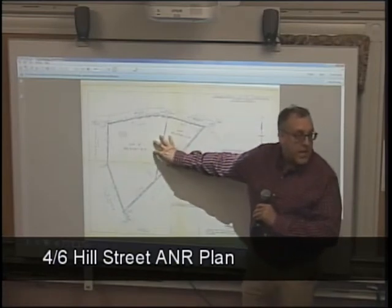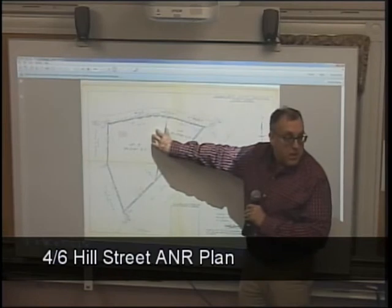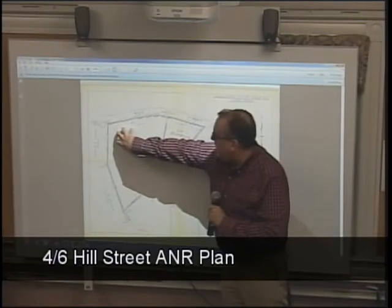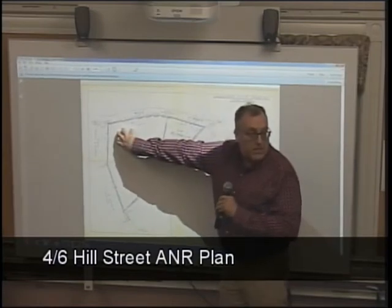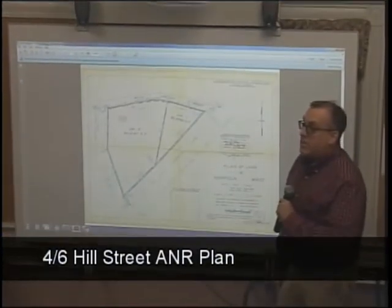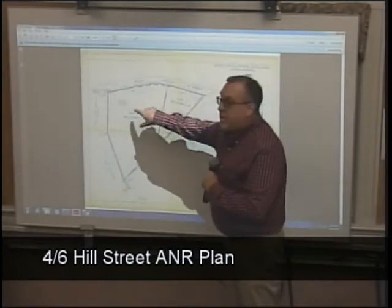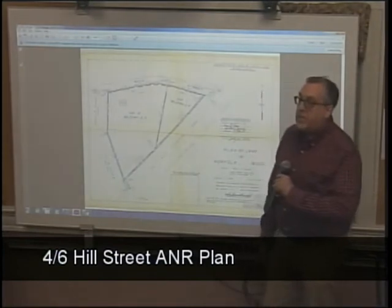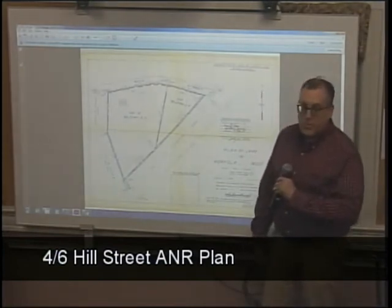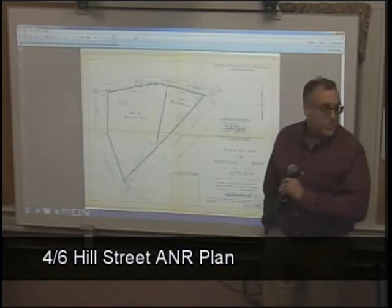The conveyance came off of this plan for 6 Hill Street to Island Power Light in 2016. And the house lot was conveyed on the same deed to Island Power Light from the 1954 plan. That lot didn't exist anymore after 1976. They excluded that house lot from the deed. It didn't need to exclude it. It went away in 1976 when this was recorded. It is a single lot.